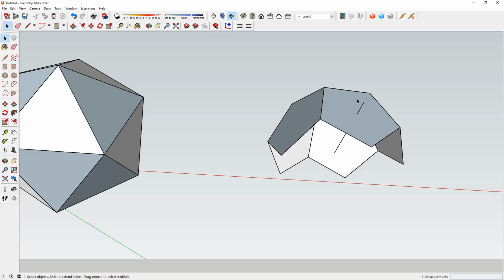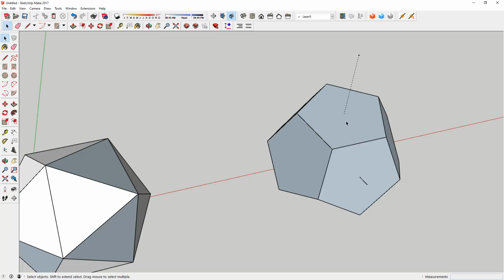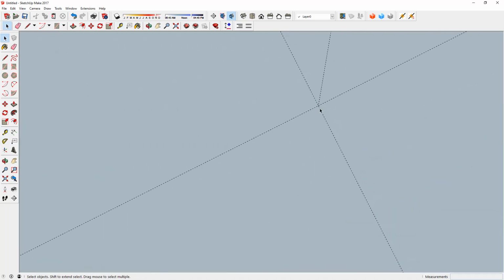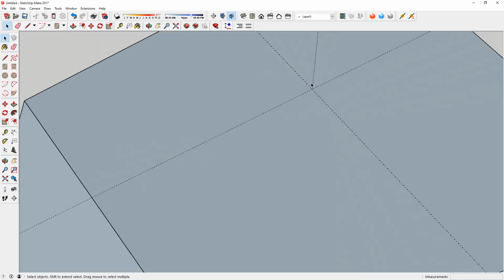Good process. But I can still scale it now. I know that is the correct, in fact, I'm waffling a little bit. I'll go vertical. I know that guideline is going to be dead center of this pentagon. How do I know, David? Well, if I go from apex to middle of that line, apex to middle of the line there, and if I zoomed in, I know it's dead center. And that's accurate. Not only precise, it is accurate.